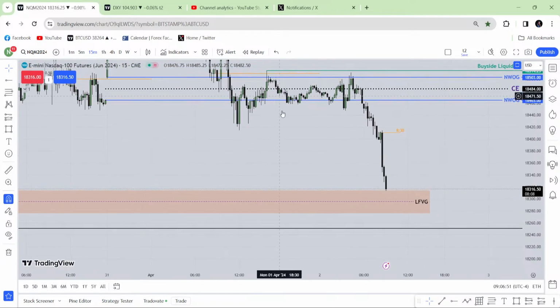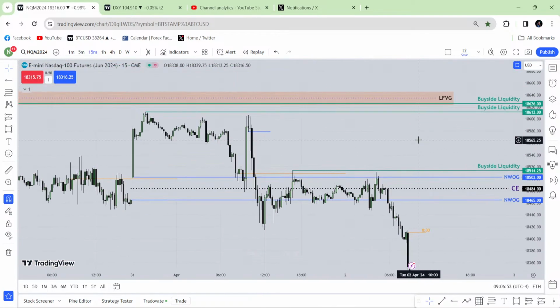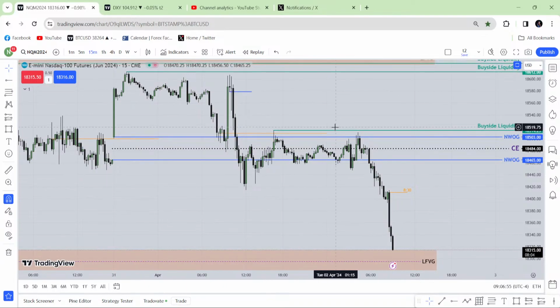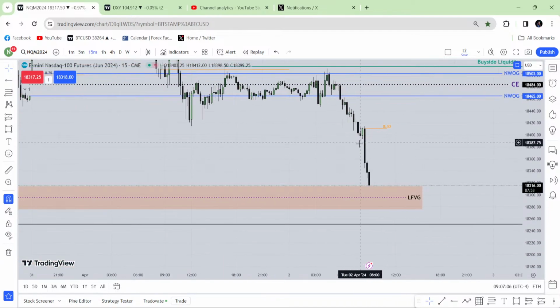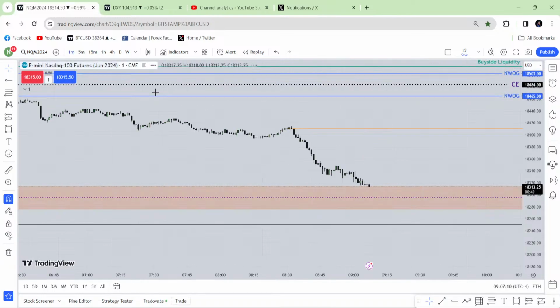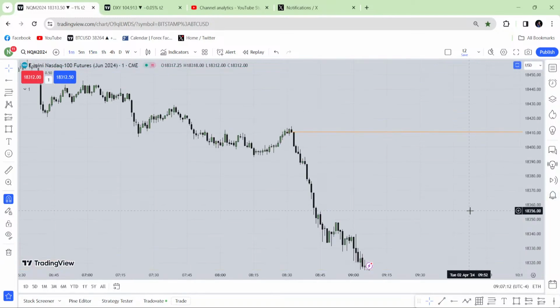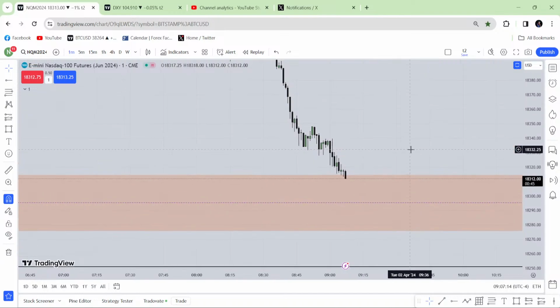Right now, I'm thinking even if market fails to come here, it will come at least until that buy sell liquidity. The buy sell liquidity created today and yesterday. So today and yesterday, it has created that buy sell liquidity. So even if this is the manipulation day, market has to take that buy sell liquidity for manipulating the market. So let's see if we can have some kind of buy move.